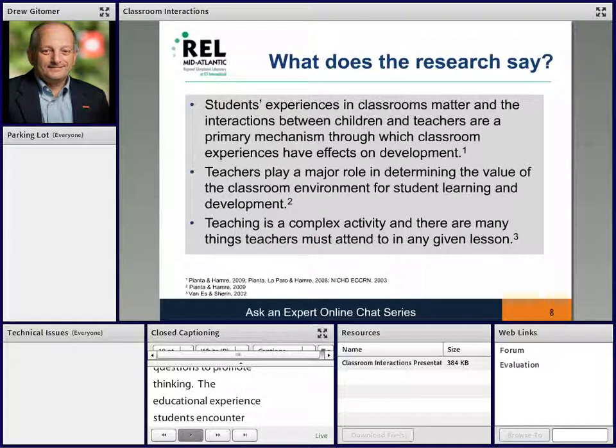The new generation of observation protocols attempt to capture the quality of classroom interactions, and this research has found a consistent relationship between the quality of classroom interactions and a range of desirable student outcomes, including growth in student achievement. Teachers obviously are in control of many of these interactions, although other factors, such as the curriculum, are also important to the quality of interactions. Any observation protocol can only capture a slice of the classroom interactions because classrooms are such complex social settings.